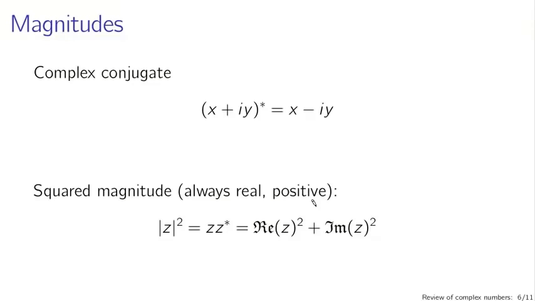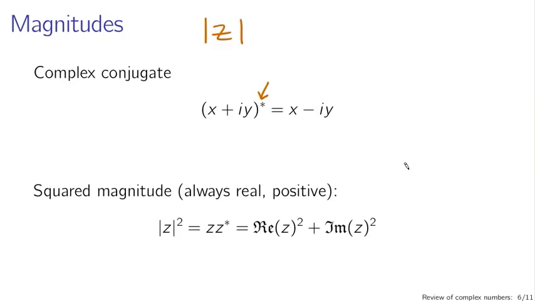Taking the magnitude of a complex number, usually we'll write that as something like absolute value of z, if z is a complex number, just using the same notation as for the absolute value of a real number. It usually is expressed in terms of the complex conjugate. Now, the complex conjugate, notationally speaking, is usually written by whatever complex number you have, here in this case x plus iy, with a star after it. And what that signifies is you flip the sign on the complex part, on the imaginary part. x plus iy becomes x minus iy.